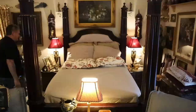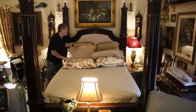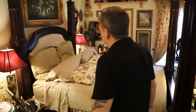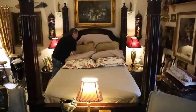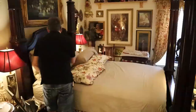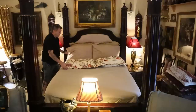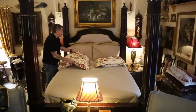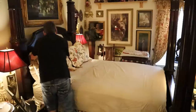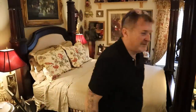Okay guys, so here's my take on a comfortable bed. We have these layers, so you can see what I call a double. This takes two pillows. This first pillow sham is a double. Then the pillow we sleep on, then the pillow with the sham that matches the bedspread. Give that a little pop in place.